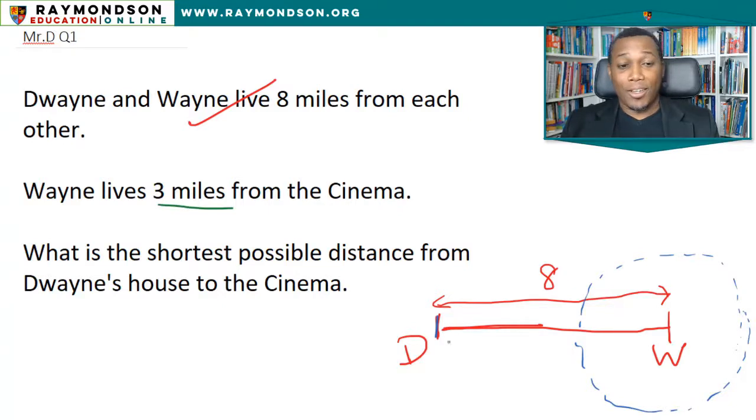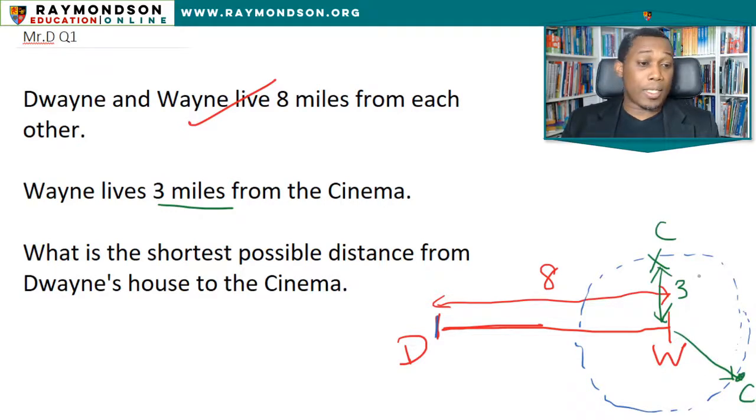Now, the truth is, it's the same thing. I could have represented Dwayne and Wayne with a similar thing. They said 3 miles from each other. We didn't say in what direction, but I put it there. But I could introduce the direction thing here now. I should have done a circle for D as well. That would have overcomplicated it, but I should have. The thing is, it could be in any direction. So, for example, the cinema could be here. That could be the cinema, and that distance there could be 3. The cinema could be here. Down here.